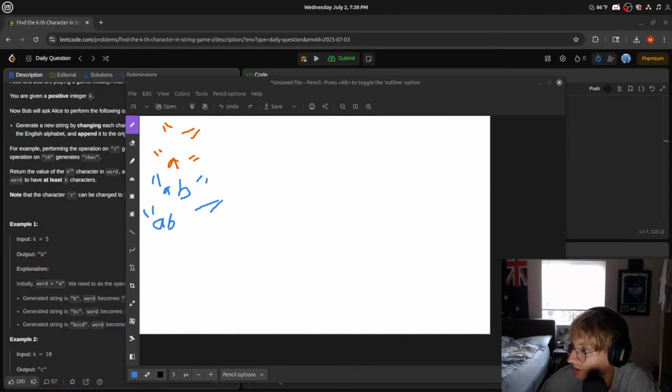Last character A, generate B, the next character after A. Last character B, generate C, the next character after B. Last character is A, generate B, so it becomes A plus B. Last character is B, generate BC.